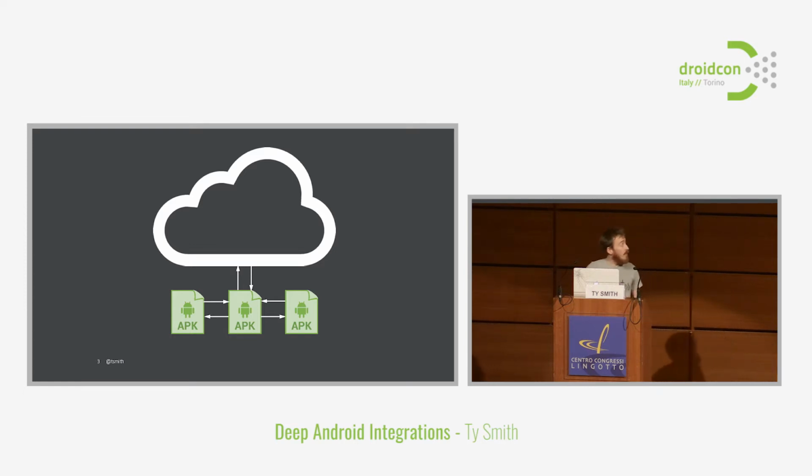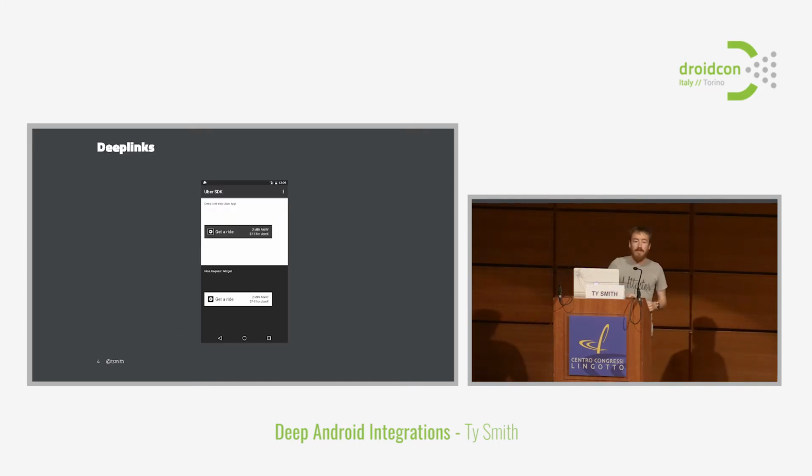So I want to start with one of my most recent projects, and this was adding and refining the deep linking support into the rewrite of the Uber Rider app. For those of you not very familiar with deep links in general, it's just a general term used on Android and on iOS to reference a URI, just a standard web URI, that an application can handle. This third-party application initiates a URI, and that, in this case, starts the ride request flow for the Uber app.